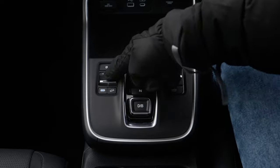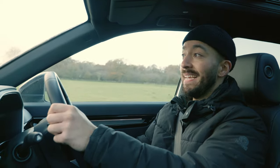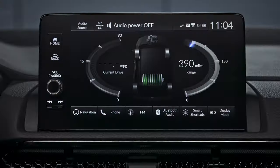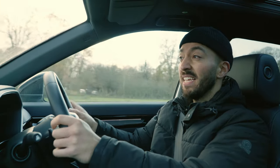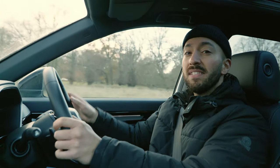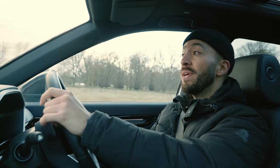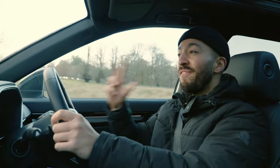You can run this car in purely electric mode, or leave it to its own devices so it automatically charges and switches between petrol and electric as it pleases — especially useful on a longer drive. You can also charge the car as you're going, so the engine effectively turns into a generator. The smartest approach is to plug it in at home so the battery is full and able to give you the most efficient drive.